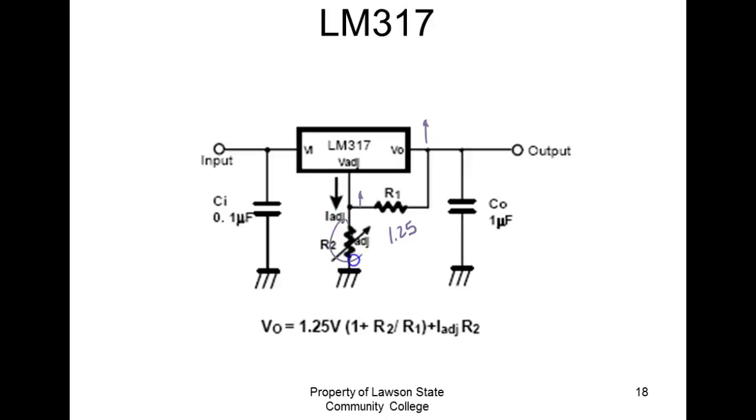So this would be a pot, usually wired as a rheostat. And these guys here are great. They're real easy to work with, real easy to design around. I'll try to give y'all what you need to do on this. It all depends on the power rating on your pot over here. So if the output tries to go down, what's going to happen? It's going to cause this output to try to go down, right? And what's the guy going to do? It's going to raise the output back up to maintain a constant output.